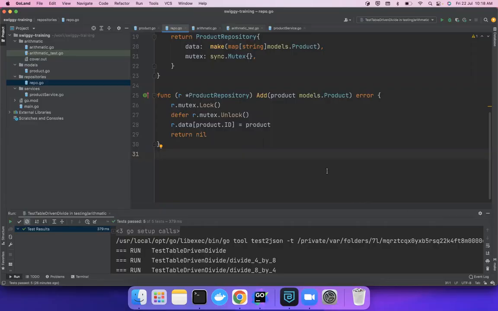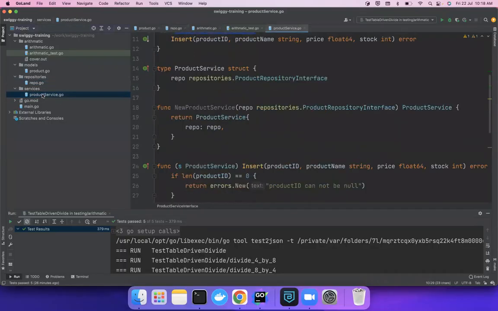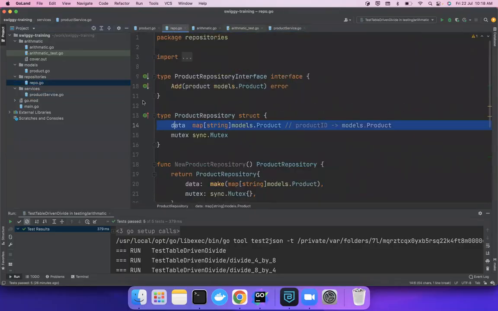Okay. So this is the repository layer where we maintain this data. Now we created one more package called services, which contains the actual business logic. This is one method we have added, but there could be many methods like delete or update.